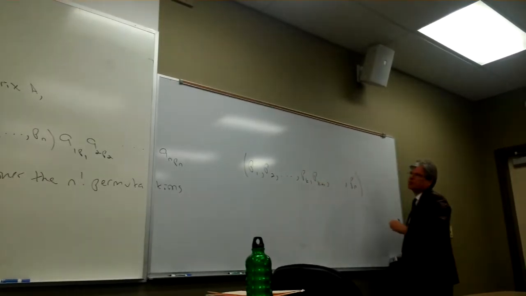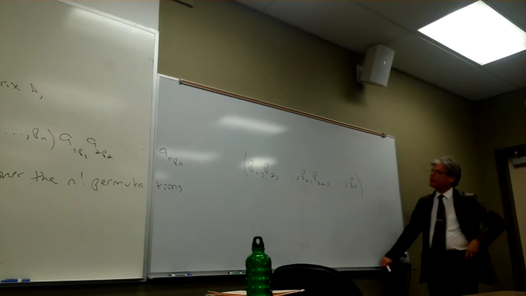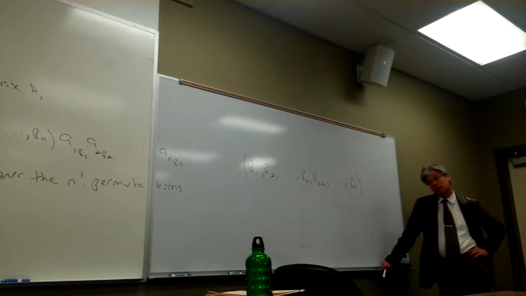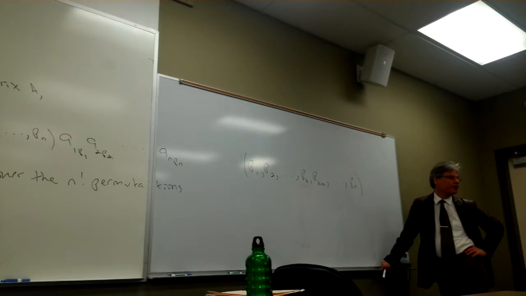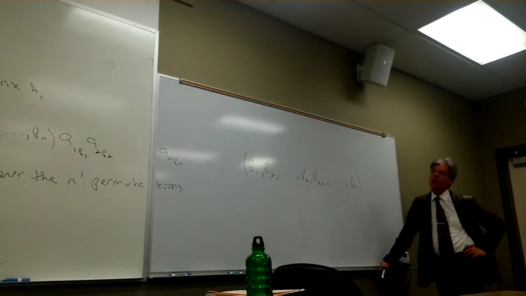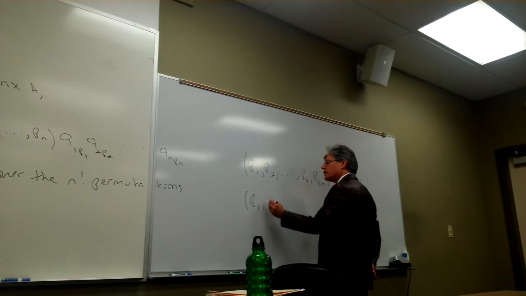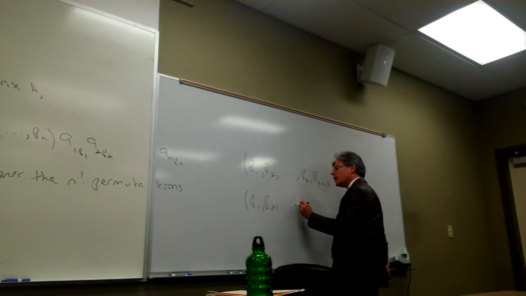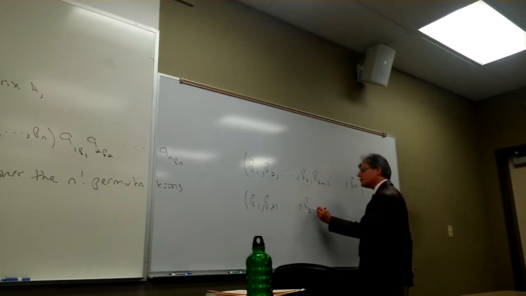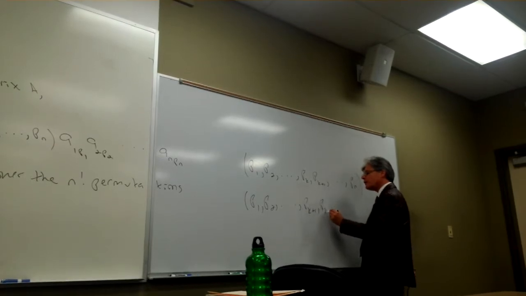Is there anybody in this room who's willing to tell me what the parity is of this permutation? You have no clue, right? You have no clue what it is, because I'm not telling you what these numbers are for P1, P2, P3. However, what if I told you that I'm going to take the same permutation, I'm merely going to interchange, how about these two entries right here, wherever they are.